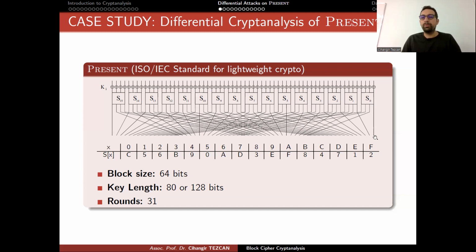And then you perform the permutation, which simply changes the places of the bits. This bit stays at the same place, so in the next round it will be here. This bit goes to position 16, so in the next round it will be the first bit of S4, and so on and so forth. So the question is, we mentioned that differential cryptanalysis makes a small modification in the input and tries to follow that change in the intermediate steps. How do these layers affect those changes?